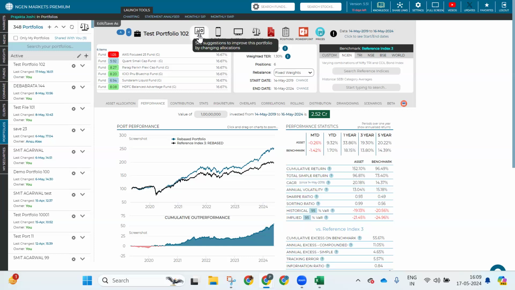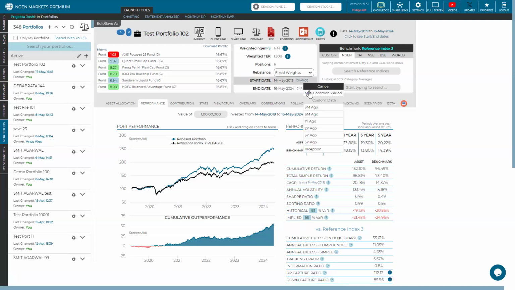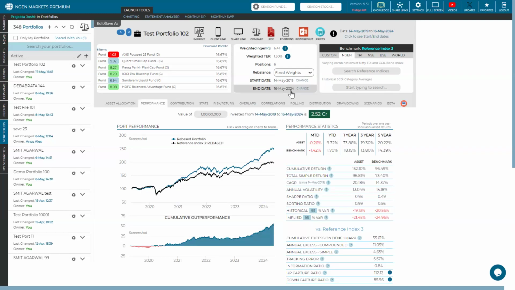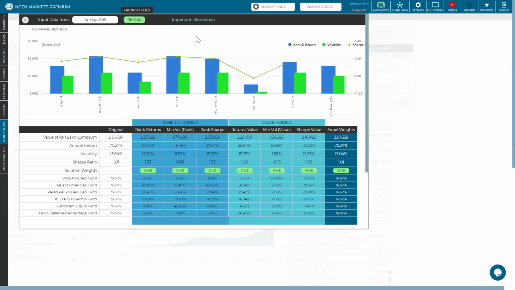First, before going to improve, let's note that we've changed the start date of this portfolio analytics to a 5-year period. Therefore, the entire analysis on this portfolio of 6 items is happening from 14th of May 2019 to 16th of May 2024. So for all the components, whenever I put values in an Excel sheet to calculate the returns out of these portfolios, it is always going to be a 5-year return, because we have to maintain that parallel. Okay, now let's click on the improve function, and let's understand first what it really tries to say.